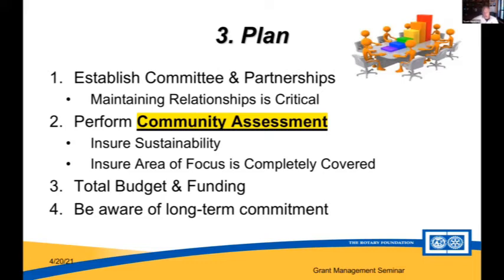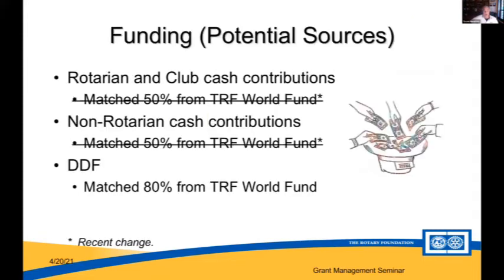You got to define your budget and your funding. Budget is what you're going to spend, at least in terms of large categories of spending. And the funding means where's the money coming from? And in the application, these numbers have to be exactly correct or it won't make sense. And then again, long-term commitment. Global grants usually take 2, 3, 4 years to plan, to execute and complete, and then do follow-up. So it is a long-term commitment. This isn't like a district grant, which takes a year or less to do. This one takes years.